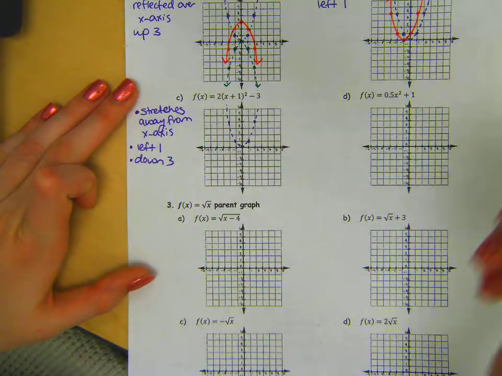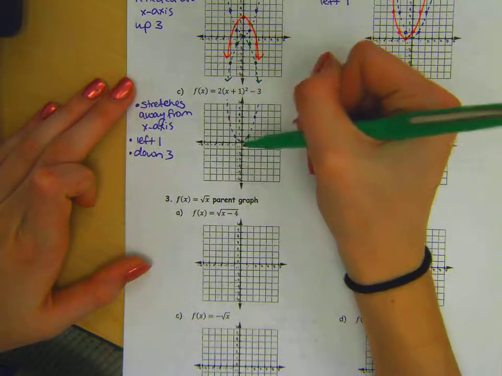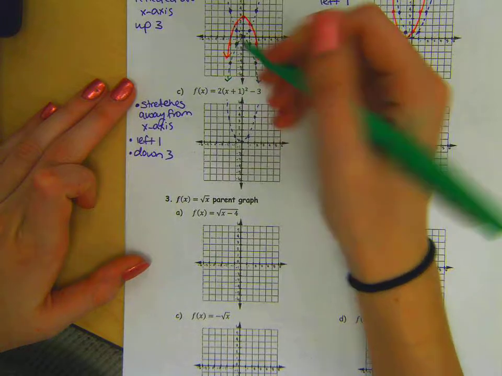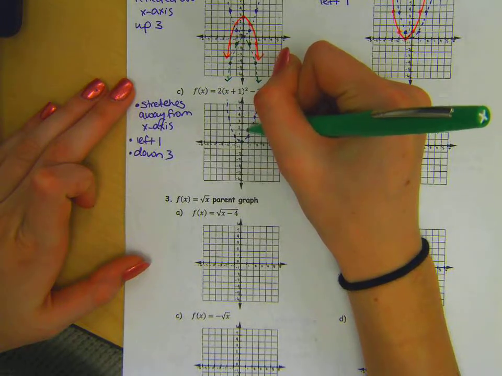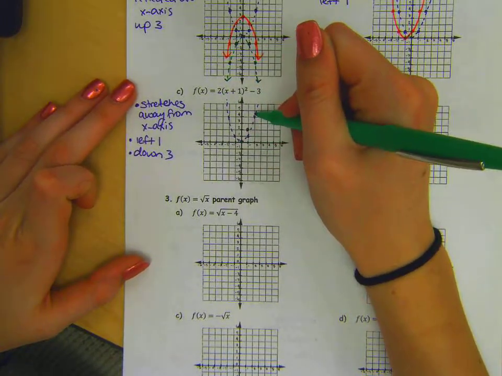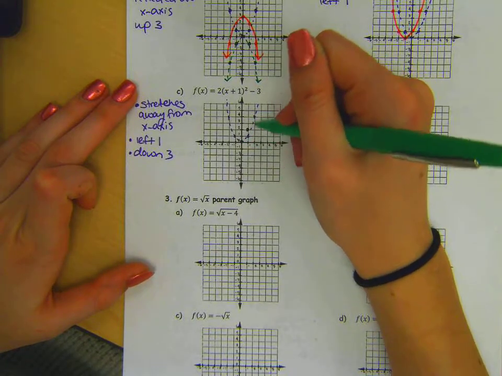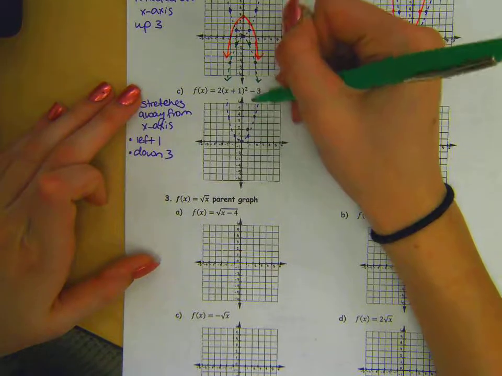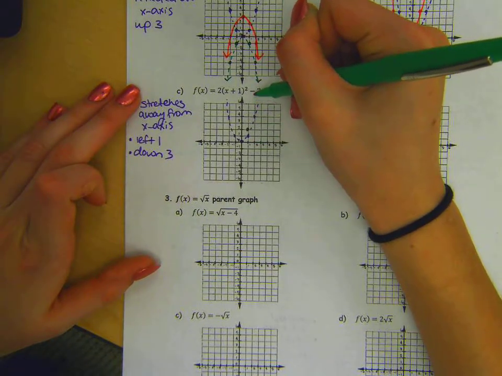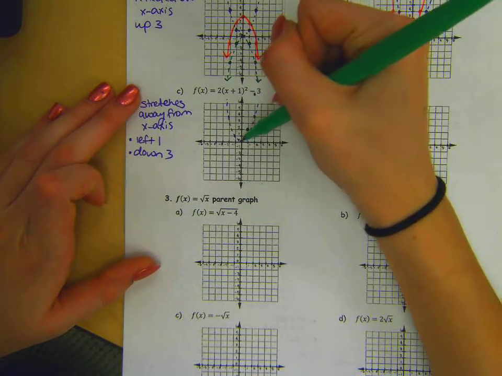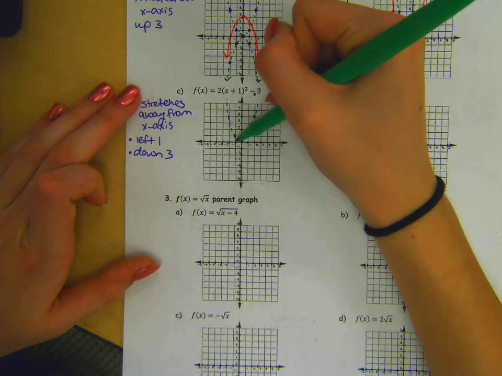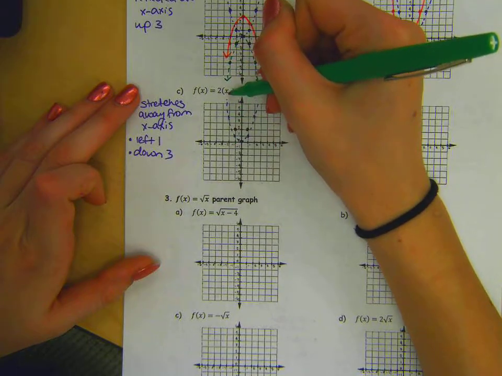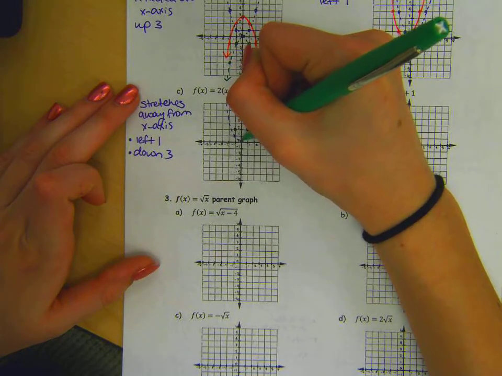So I'll indicate my stretch first. So when I was at 1, 1, I'm now actually going to be at 1, 2. Instead of being at 2, 4, I'm actually going to be at 2, 8. So we can't count all the way up to 8, but we can kind of plot it and assume where it's going to be. So 6, 7, 8, it's going to actually be kind of up here. Negative 1, 1 is going to become negative 1, 2. Negative 2, 4 will be negative 2, 8 as well, which is going to be kind of up here.